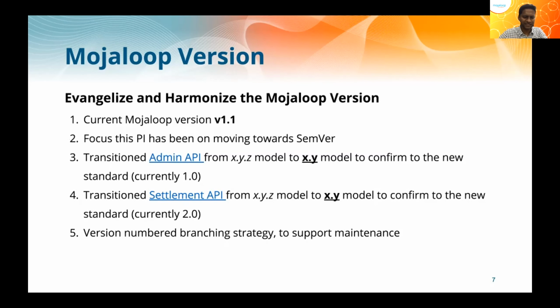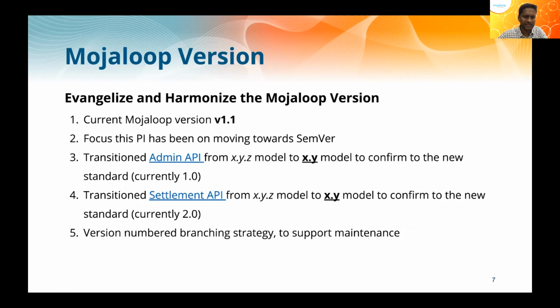Maybe we can make Simeon happy by saving some time on this section. On the modular version, I think this is a work in progress. Nothing too much to add there, but this also relates to something that Michael and another colleague shared in the previous meetings, where we now have a proposal for special interest groups for various APIs like the FSP interoperability API, settlement API, the third-party API, and future APIs like reporting or foreign exchange or cross-border currency APIs.